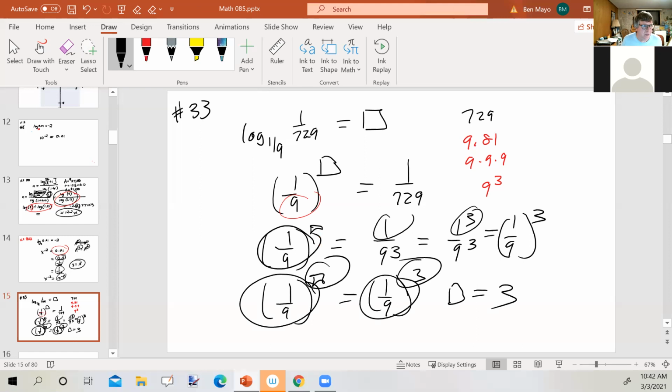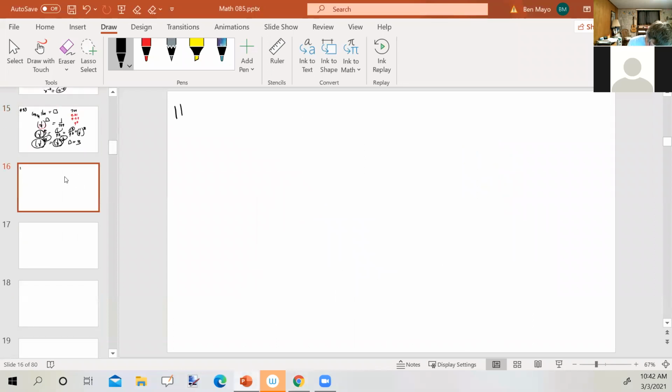Okay, we've got one more set of questions here. This is still in section 11.4, and this is number 9. It says, write the logarithmic equation as an exponential equation. We have n equals log base b of r sub 1. So the base is b, so b to the n power equals r sub 1. Any questions about that?